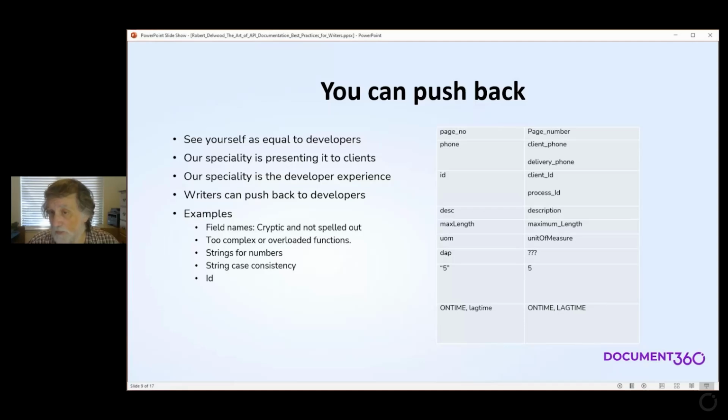Again, we're about the developer experience. It doesn't help our developers to see a value marked as a string. Remember that when developers write code, they usually have to put a data type in a strongly typed language such as C# or .NET.